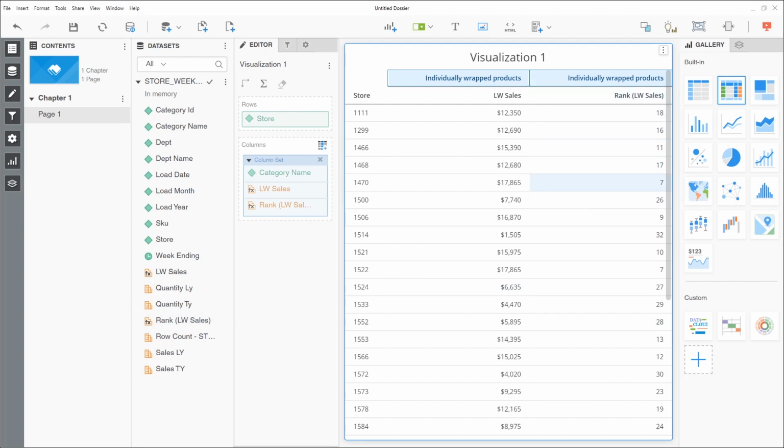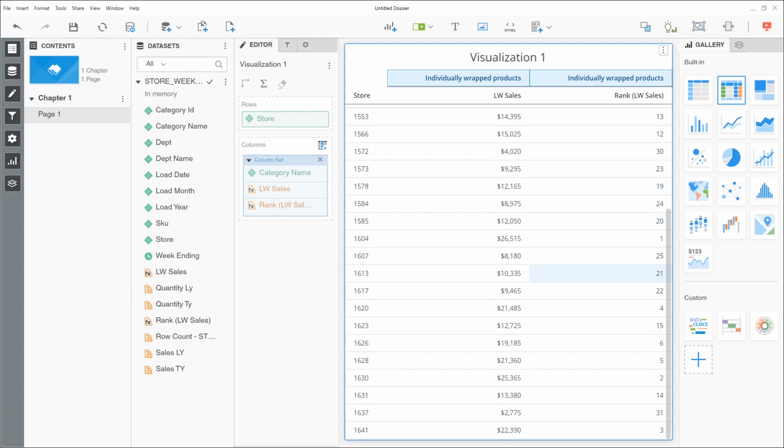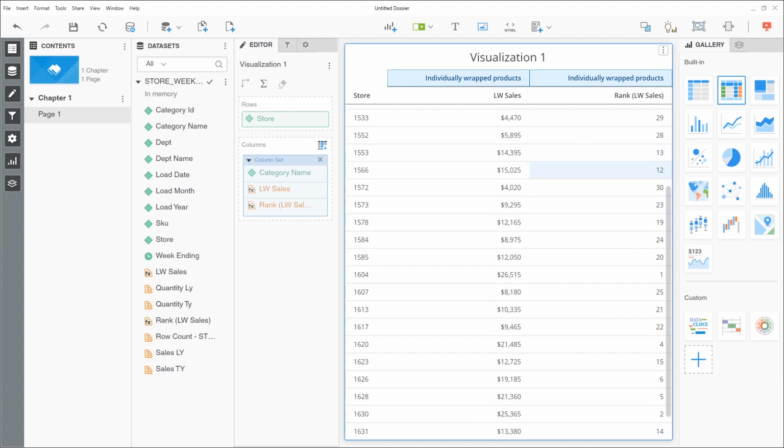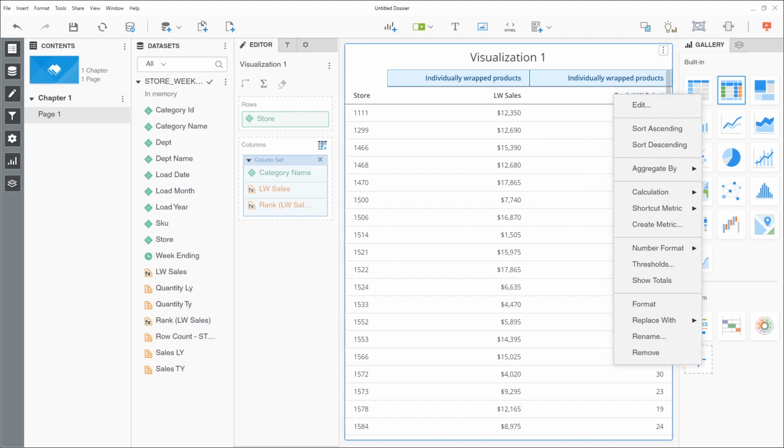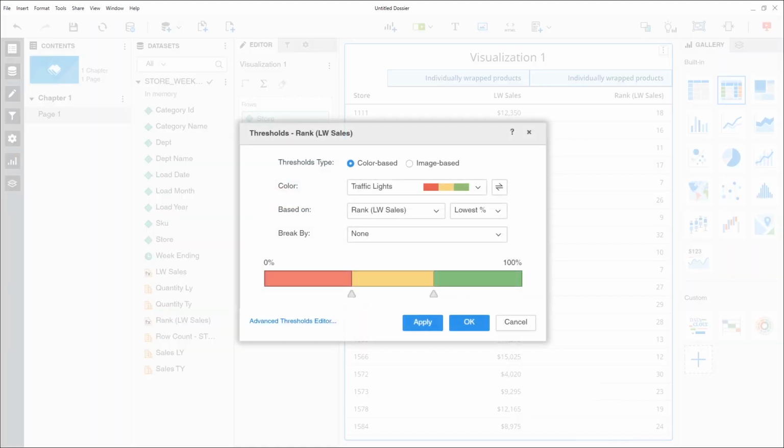All right, now the other thing we wanted to do is in our mock-up, they were color coding the bottom, I believe it was the bottom 5 stores, okay, red. All right, so let's see how we can do that. So that's called thresholding. All right, so let's right click. You got to right click the header and thresholds. All right, so now we don't want the lowest percent. We want to do it by value. So we'll do it based on highest value. All right, now we just want the bottom 5. So let's drag this down, and you can even type in this box here. You can even type the number 5. So this tool is super flexible like that.